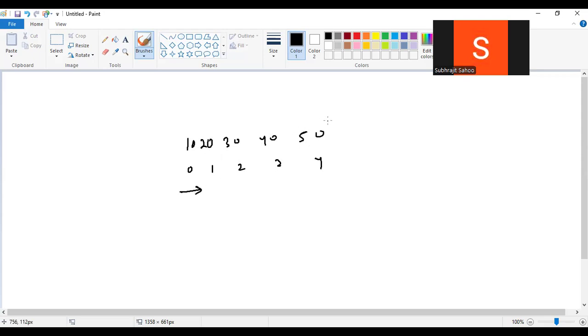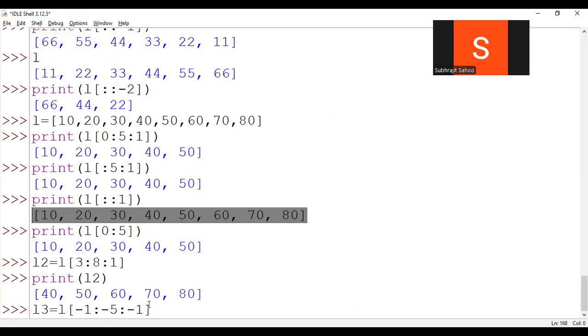If it is right to left, the indexing becomes -1, -2, -3, -4, -5, right? So in this particular program, I am trying to print from -1 to -5.